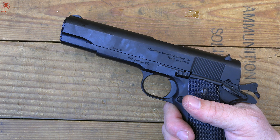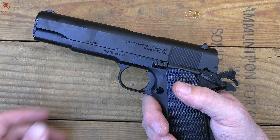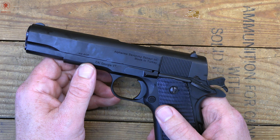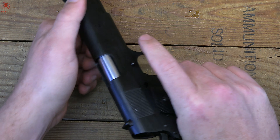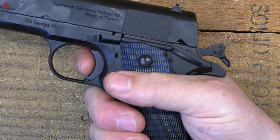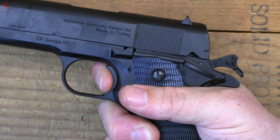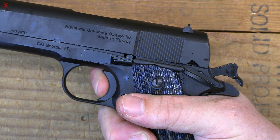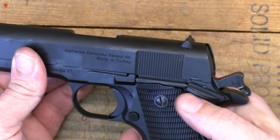Grips are plastic — that's easily swapped. The mainspring housing has some vertical serrations to help with side-to-side shift, though I'd prefer horizontal since typically the gun is trying to rotate in your hands. The slide-to-frame fit actually looks pretty tight and very smoothly done. I've never understood why some companies can't pull that off — it's not hard to run a grinding wheel over the slide and frame after the two are paired. The sight picture has a very narrow front sight blade and a narrow notch rear — classic, but it will be a challenge for aging eyes. Slide serrations are only in the rear, classically placed.